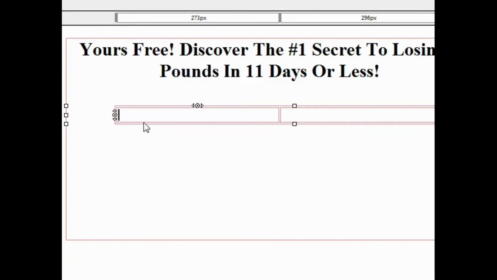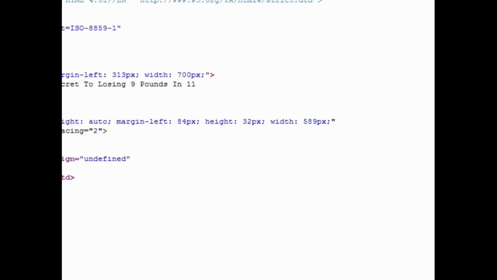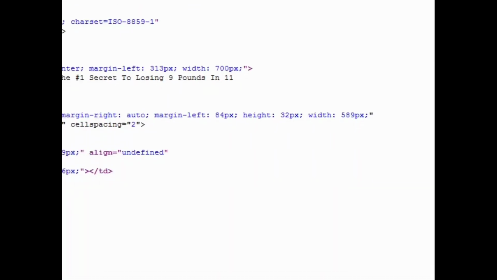And then what I'm going to do is put the opt-in box over here. And then I'm going to put some bullet points. I'm going to put an actual video right here. So over here, I'm going to go to page source. I just select that so the cursor is going here. I go to page source. See how the cursor is blinking?